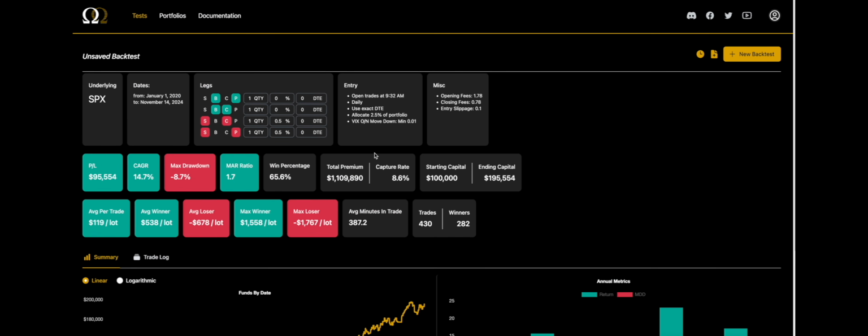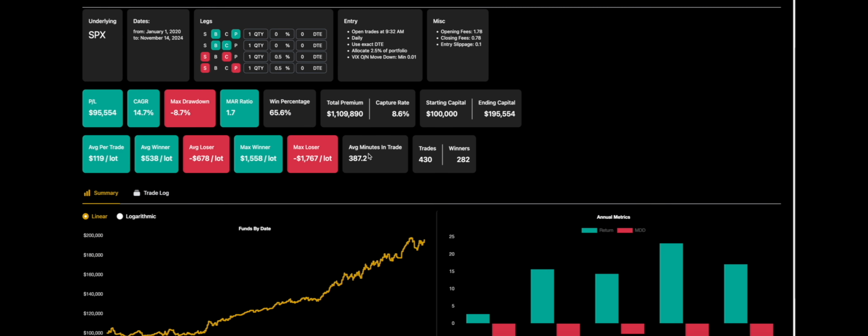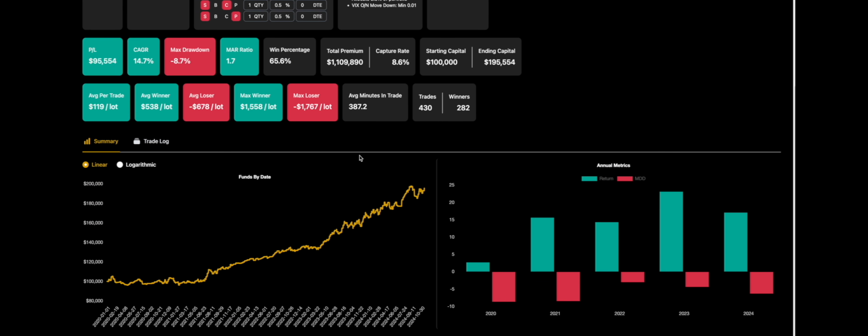These are super liquid. You know what you're not dealing with? You're not dealing with stop loss. You don't have to fight stop loss slippage. You're literally putting it on, carrying it to expiration. That's it. That is all you're doing. And for such a simple concept, it is mind-blowing to me that we don't see more people talk about it.